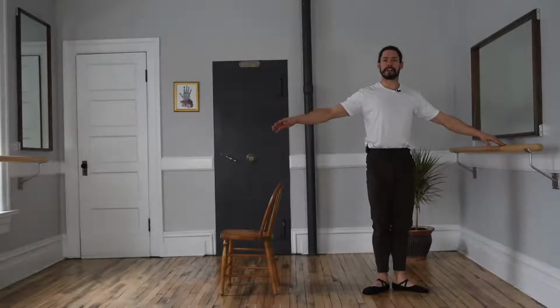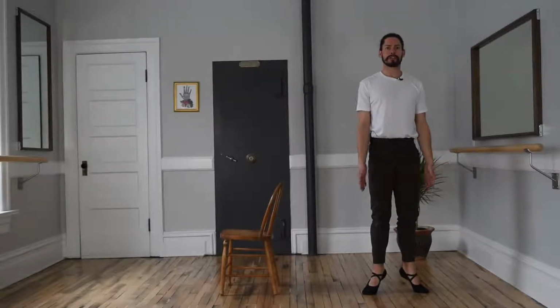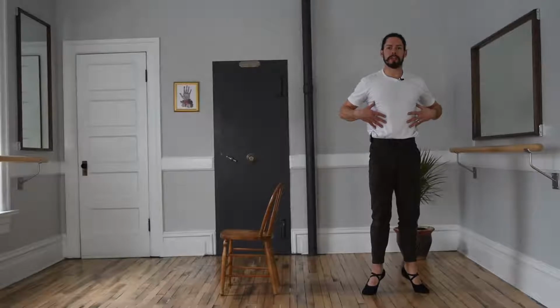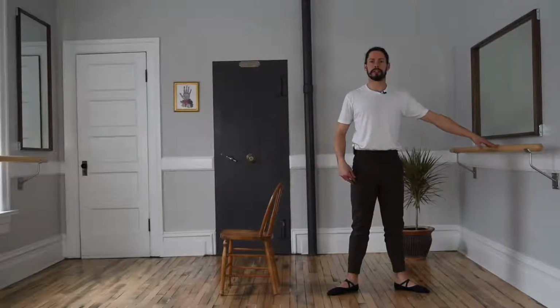With the hand out at the side, on your balance aid or where you choose, let's hold our first balance today. Pressing those ankle bones forward, pulling up the kneecaps, squeezing the core, and making sure the rib cage stays over the hips. Slowly descend, and then tendu out to our second position, and repeat.